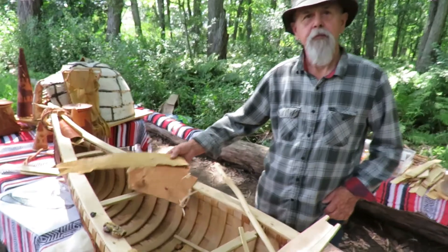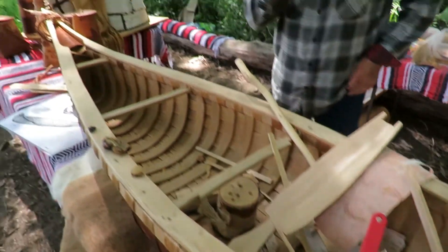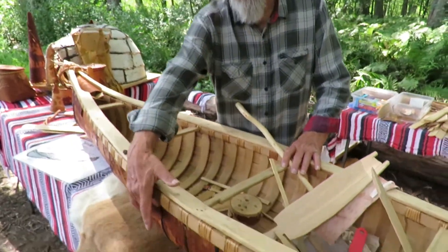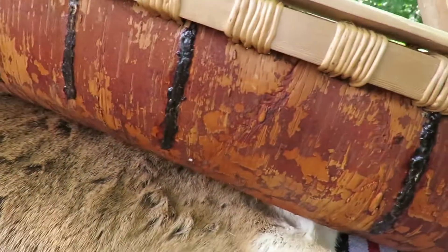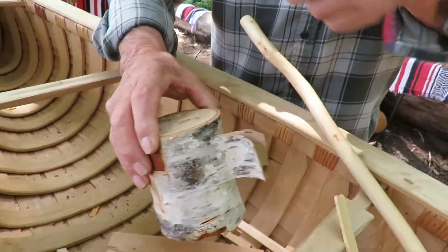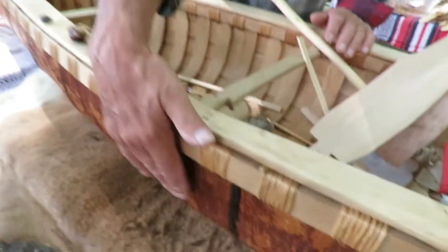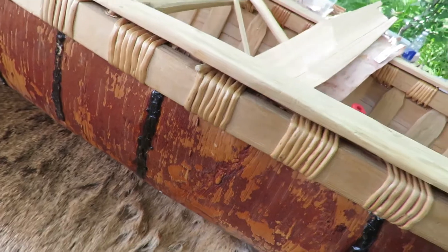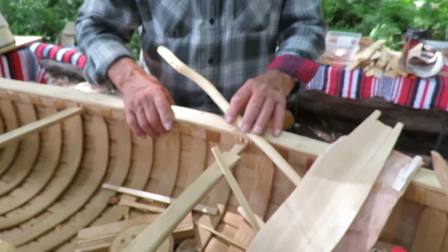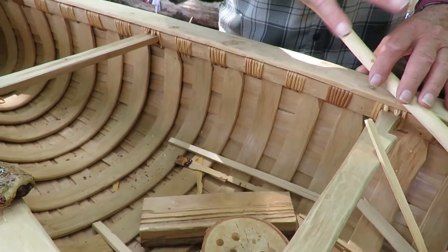So what are the different kinds of wood that you used in the preparation of this boat? This canoe here — we use birch bark for the shell. That's from the white birch tree. We just harvest the bark off of the tree and use that for the shell. Traditionally it's one piece of bark, but we make gores along the sides so that we get a little curve to it. The next material we use would be cedar: the inwales, the outwales, the caps, the sheeting — all cedar.